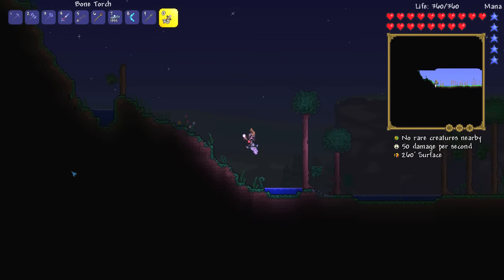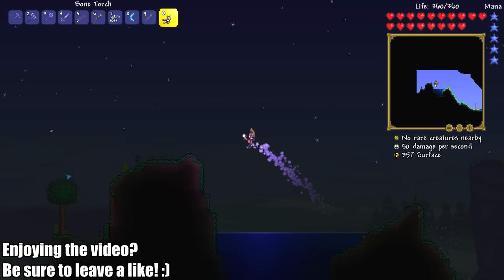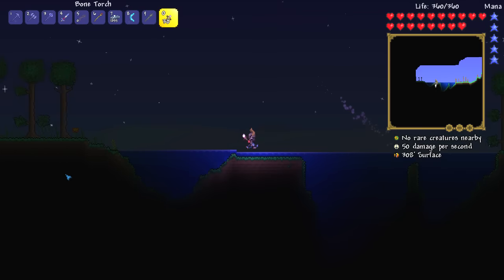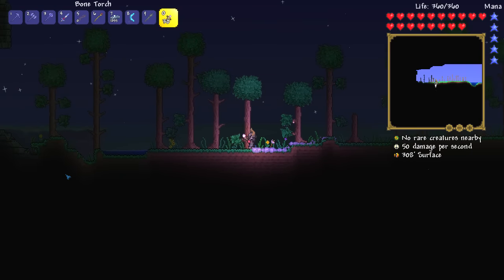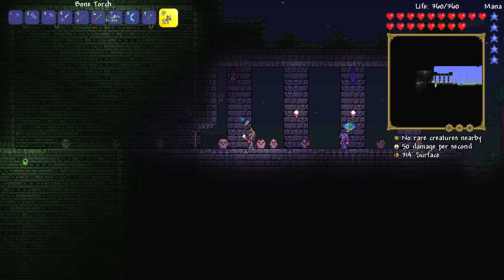If I remember correctly, you guys have always said that the snow biome spawns on the opposite side of the jungle biome. So, in terms of left and right, if the snow biome is on the left-hand side, the jungle is going to be on the right-hand side. By that logic, the dungeon should indeed be on this side. And it is! Look at that! It's right there! Right, okay. All is looking good.